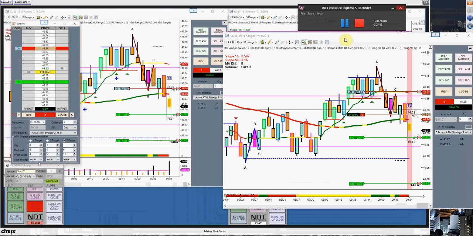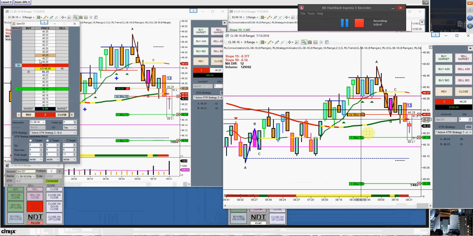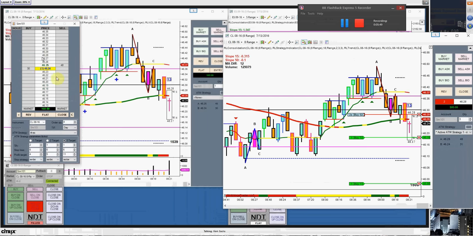All right, guys, first target's hit. Moving stop to break even. As you can see, that's exactly what he did. All right, he went ahead and exited the trade with about 3 ticks in profit on that. So I'm going to do the same here. All right, squeeze good because I think we're going to come right back up here.